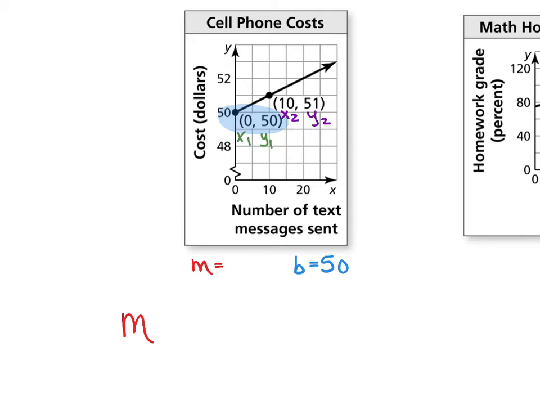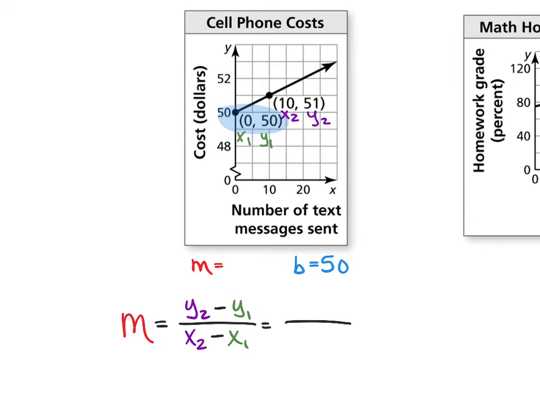Now, it's good practice, especially in upperclassmen classes, as you get to more complicated formulas, to always start by writing down the formula first, especially when we're learning. So we're going to rewrite that formula, y2 minus y1 over x2 minus x1. Because when you're looking back at your notes, sometimes you're like, where the heck did this number come from? Here's where it came from. This is the formula we're plugging into.